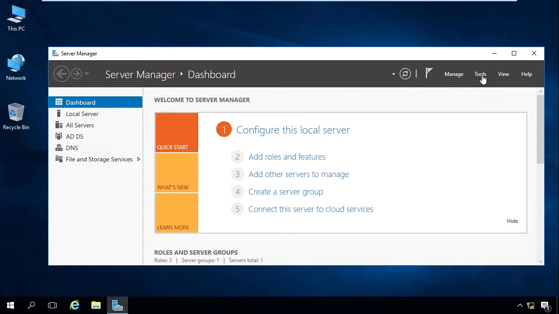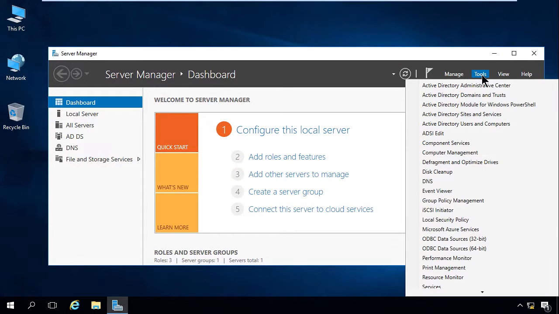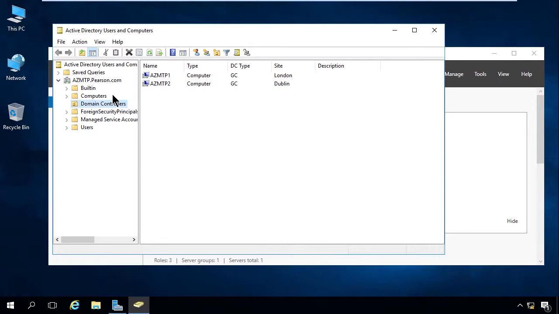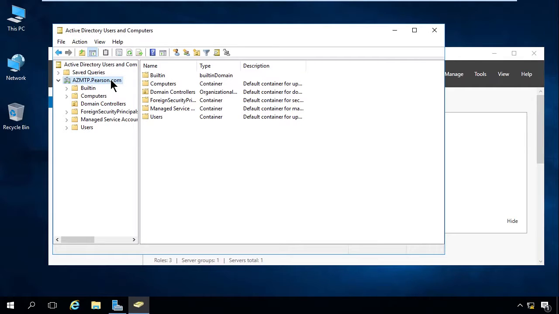Here we are in the Server Manager. We're heading back to our favorite option called Tools, and one of our favorite tools called Active Directory Users and Computers, at least at this point in the game. And we're going to go back to the Pearson.com just so we're at the top here. And notice we have these 6 folders here, but Domain Controllers has a unique little object or icon on it because that's an OU. So what I want to do is create a new OU.